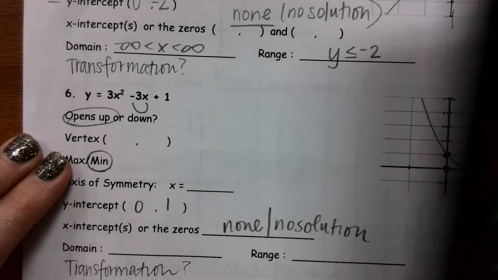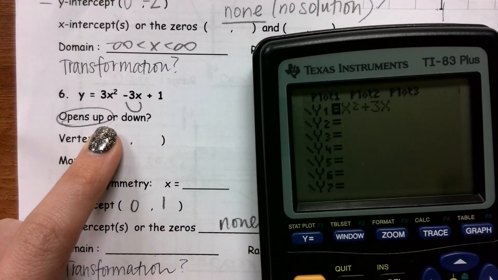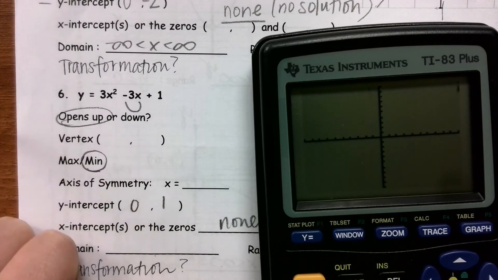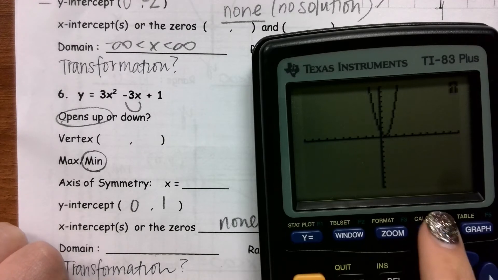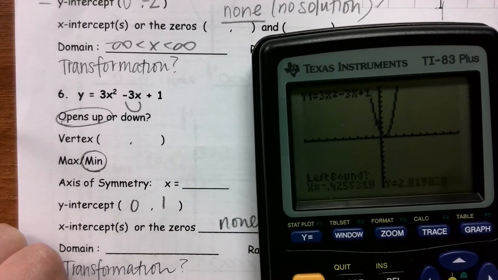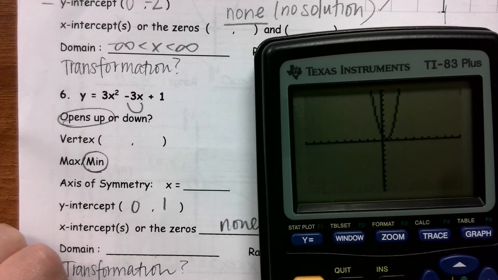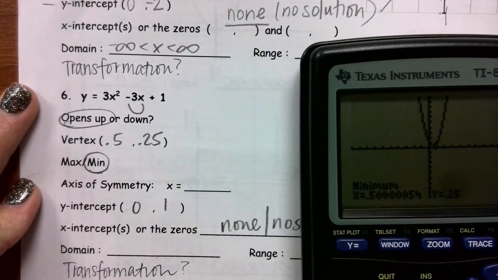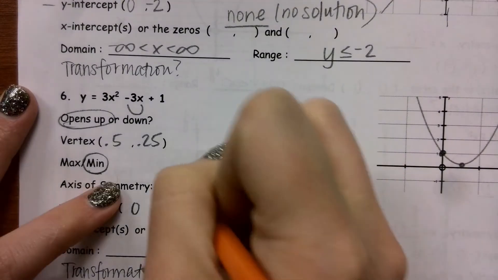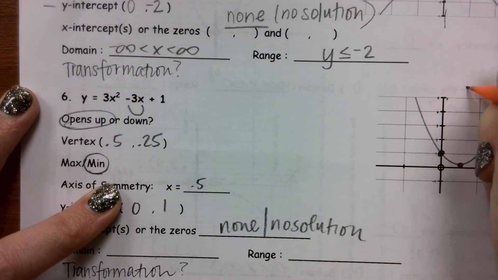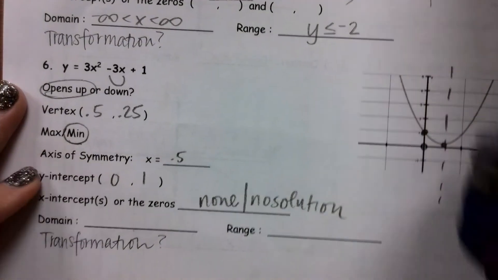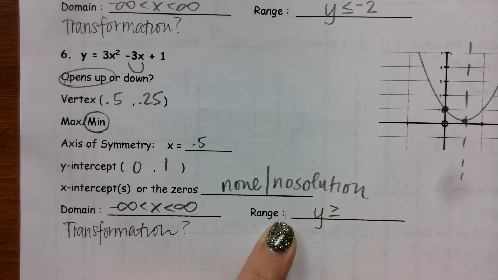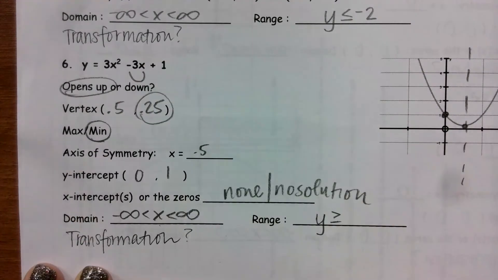This is another one that I needed to come back to in order to find out my vertex since it wasn't exactly on the line. My vertex is a minimum, so second calculate minimum. Left bound, right bound. The vertex is at x equals 0.5, y equals 0.25. X equals 0.5 is going to be my axis of symmetry. Domain is all real numbers. Range is going to be y is greater than or equal to 0.25, the y value of my vertex, since this parabola opens up like a U.